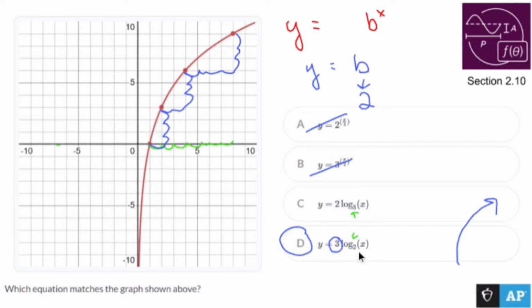Okay. And then your 2, your base in this case, tells you how many times we're going to multiply to move over to the right next time. So I went over 1, times 2, right over 2, times 2, right over 4, then over 8, then over 16. Kind of interesting. I never looked at logs that way, but you learn something new every day.